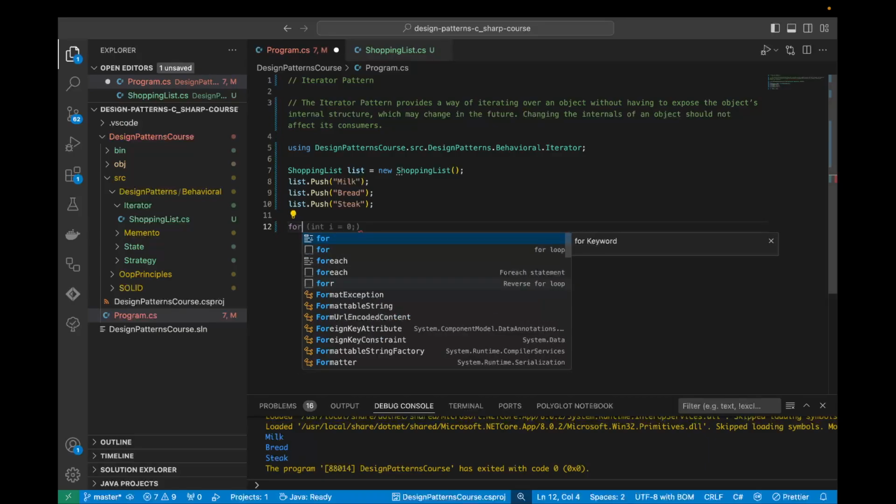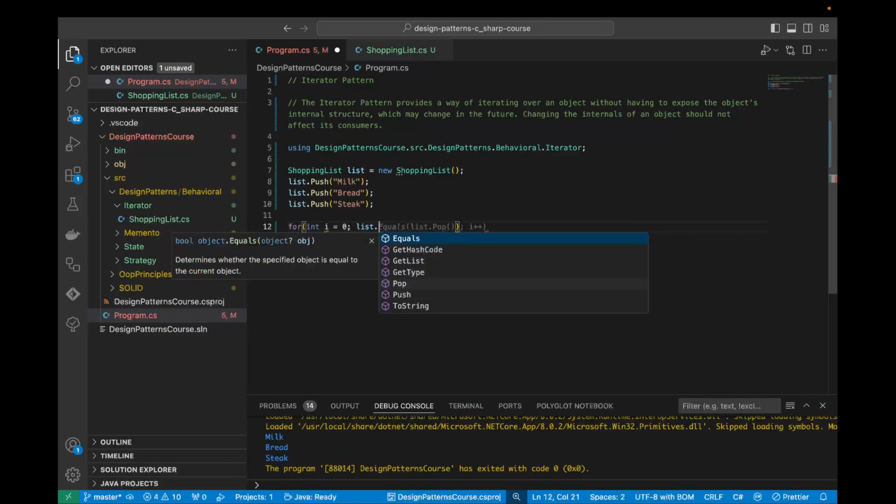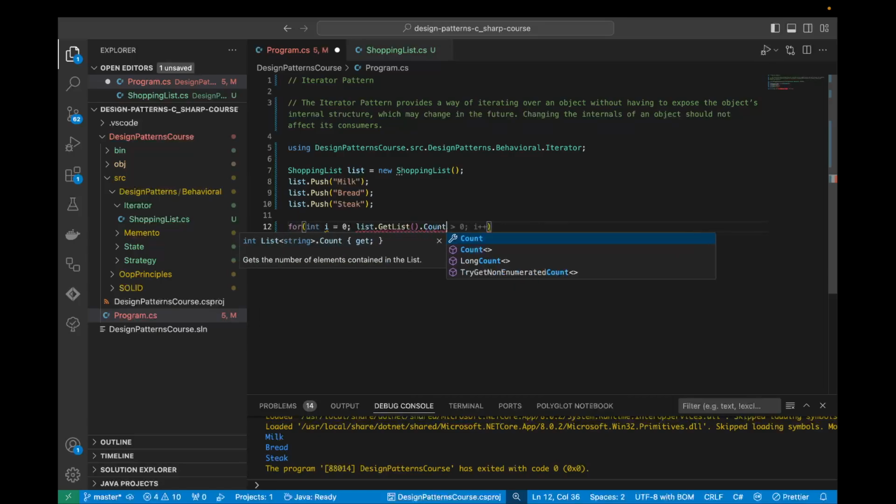So we can create a for loop starting from 0, and the loop will keep running as long as i is less than the list length, and we can call count on here.